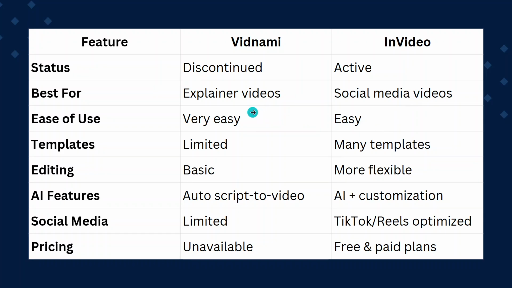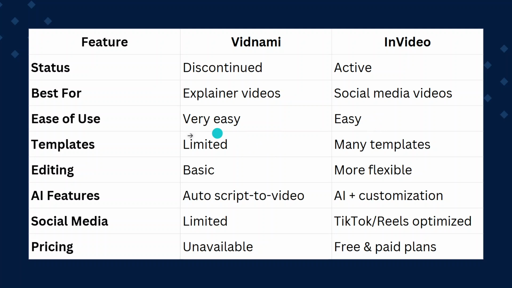In terms of ease of use, Vidnami was loved for its very straightforward workflow. You'd paste in a script, and the tool would automatically create scenes with matching visuals and text. InVideo is also beginner-friendly, but it gives you more tools and options. There's still an easy mode where AI does a lot of the heavy lifting. Yet you can dive deeper and fine-tune things when you want to.